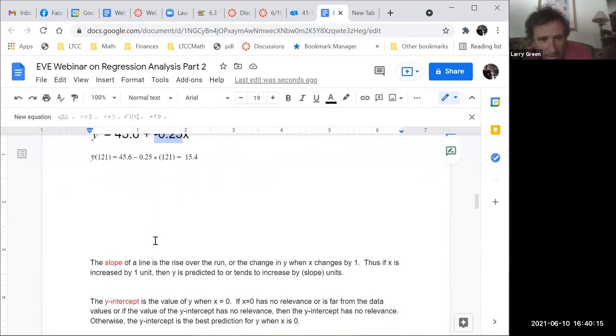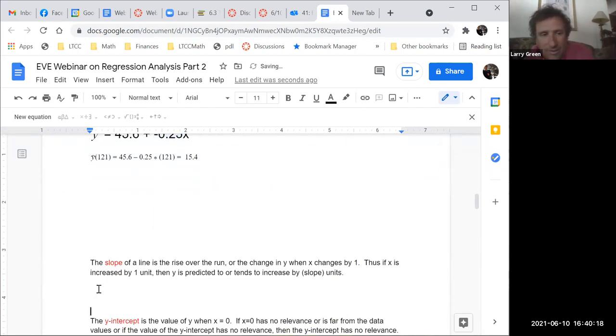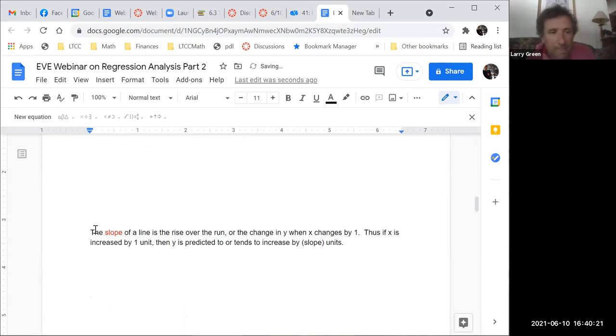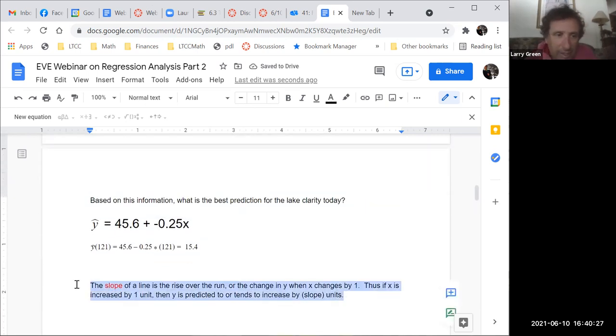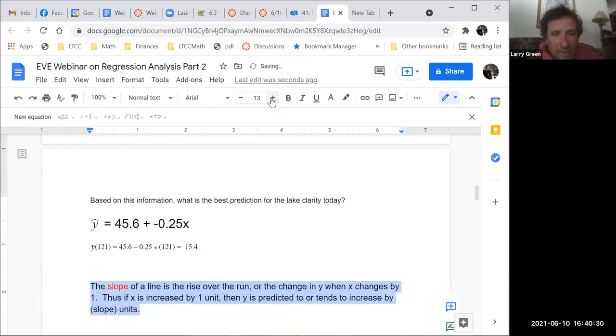So what I'm going to do is remind you about slope. And I'm going to make this bigger so we can see it better. The way I like to do it is start out with the word slope, write down what you all learned in maybe 6th grade, and then adjust until we get true understanding of it with regards to lake clarity and the year. So the slope of a line is the rise over run. That you're supposed to have learned, way back when.